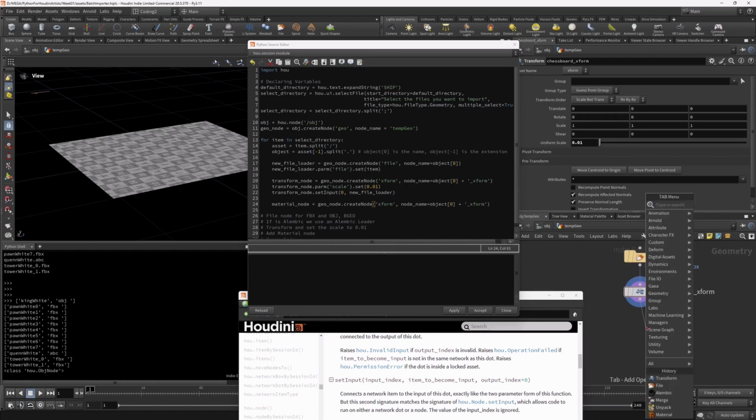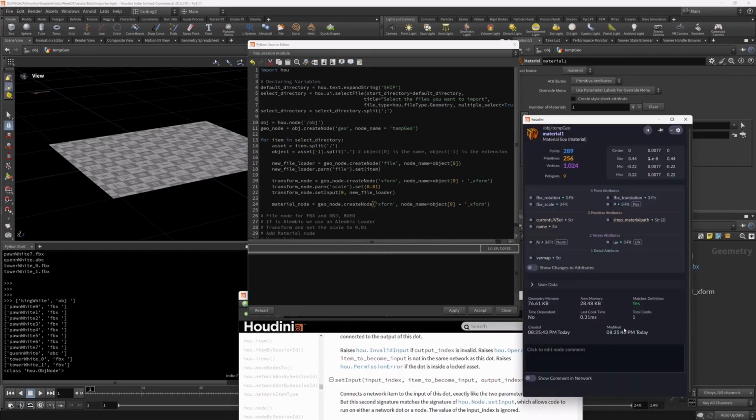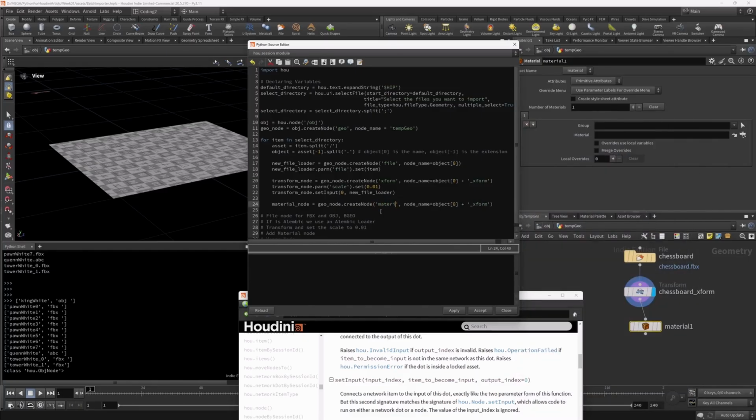So we need to know the name for this material, and just let me guess, it's going to be material. And this is something I love about working with Houdini, the fact that a lot of these things are going to be super intuitive, and it gets to a point you don't even need to check the names for nodes and other things, because it's quite obvious what the name is supposed to be.